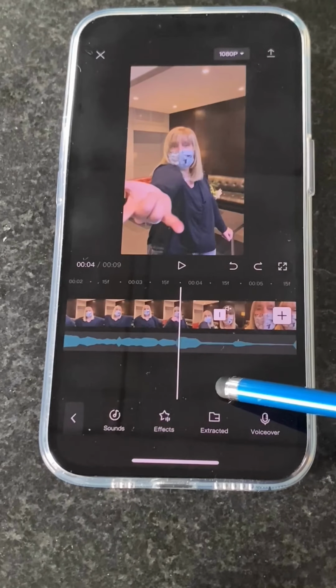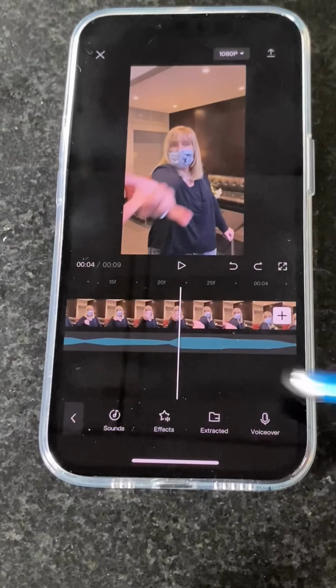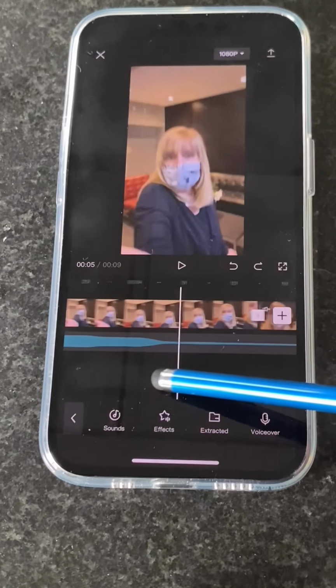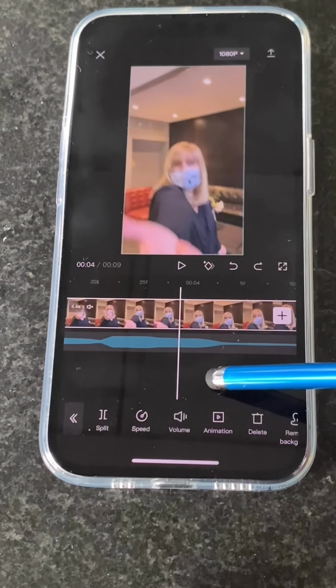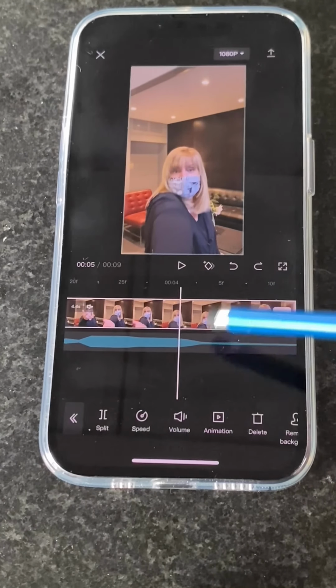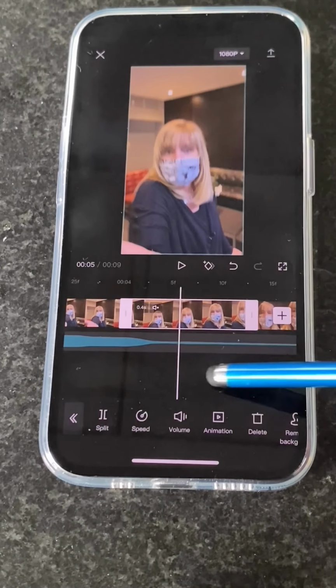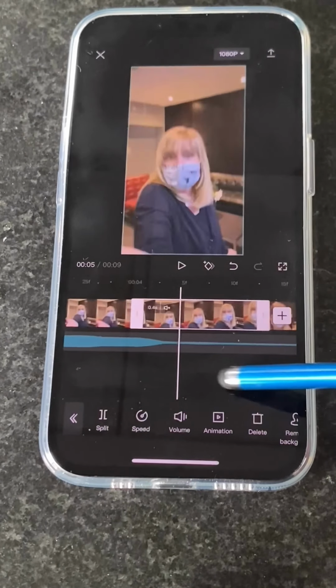So what I'm going to do is make the timeline a little wider by pinching with 2 fingers and making it bigger so that I can take it a little bit like through a microscope. So when my hand goes forward to start to pull the phone, I'm going to stop right there, touch the timeline, click split, and now I'm going to take this little piece where the phone's moving towards me and I'm going to speed it up so it's faster.